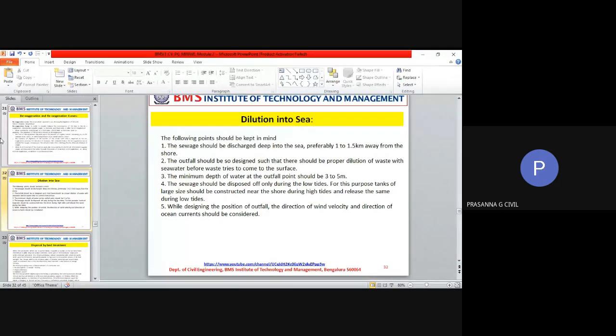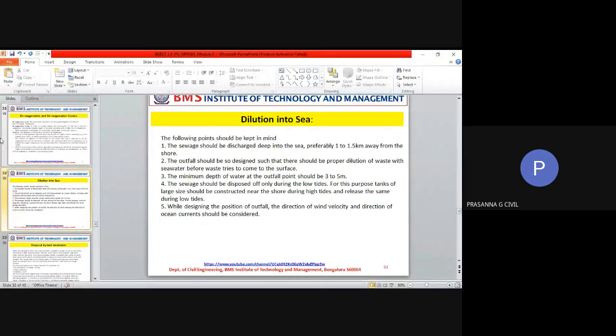The sewage should be disposed into the sea some distance away from the shore, because you know that these pollutants have a lot of foaming and other materials, and if you try to leave it very close to the shore, all these things will come back with the tide onto the shore. It's like the solid waste they try to dispose into the sea. They will take it via ships into the ocean and dump it on the seabed, but along with tides all these things come back onto the beaches. Similar things happen with this also.